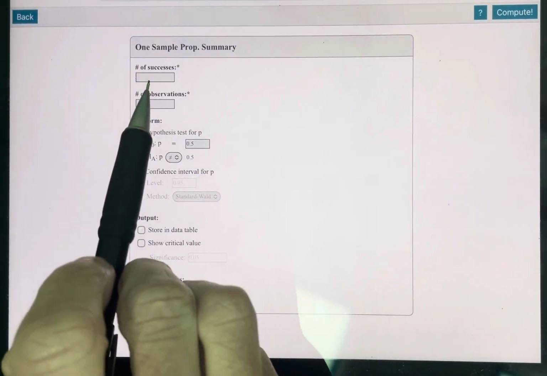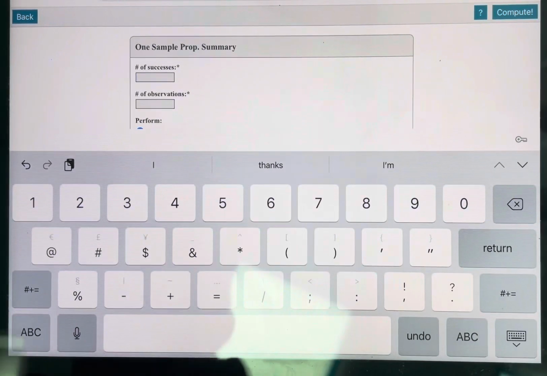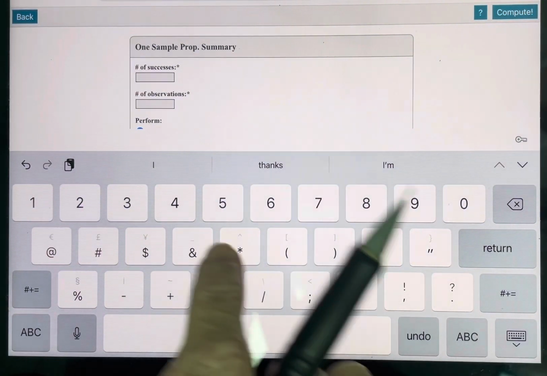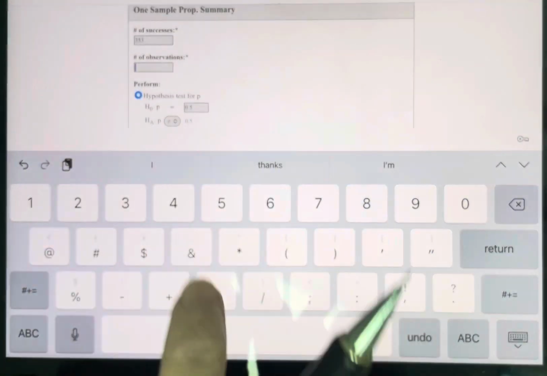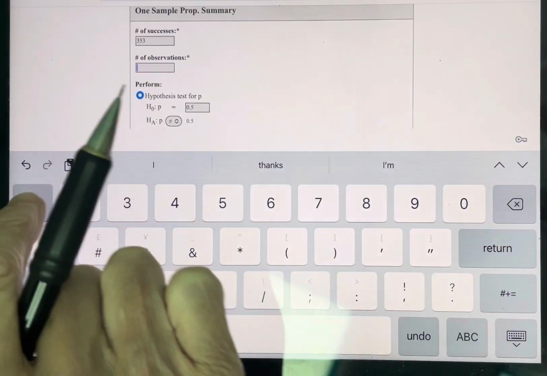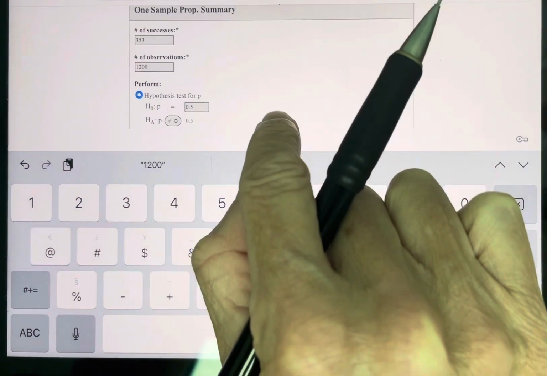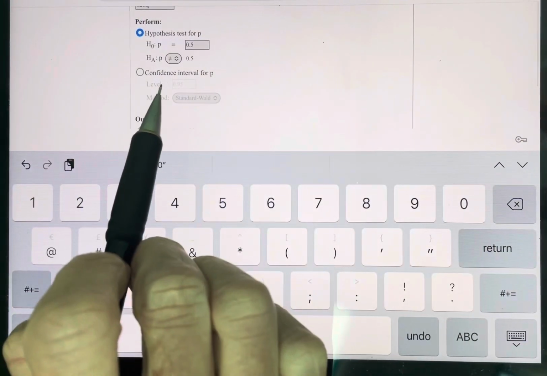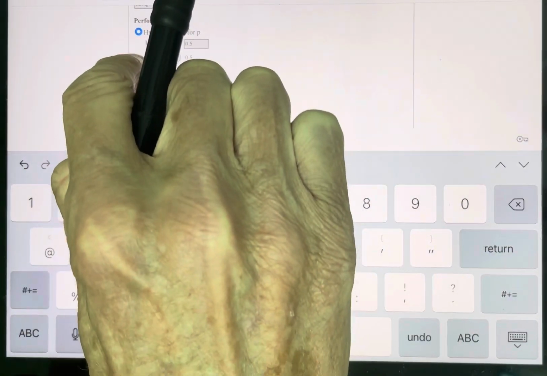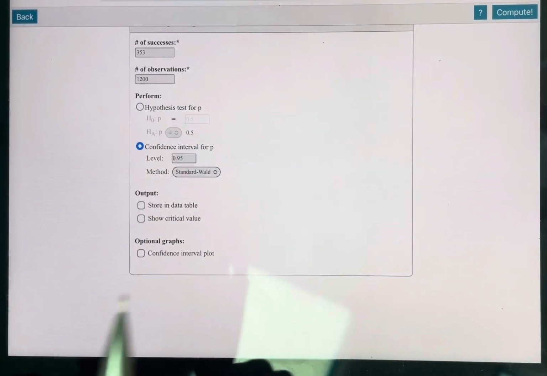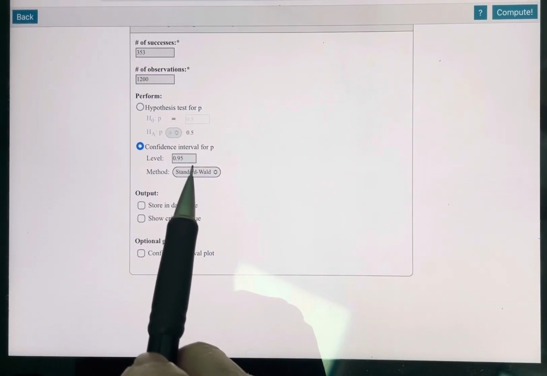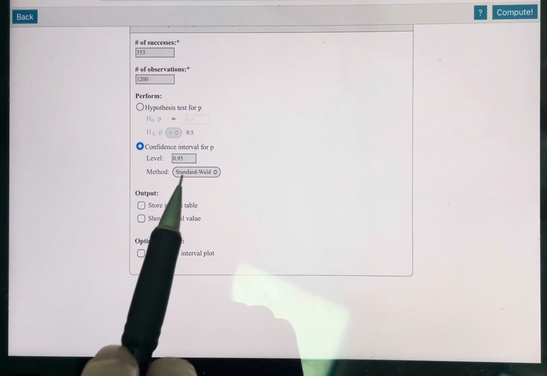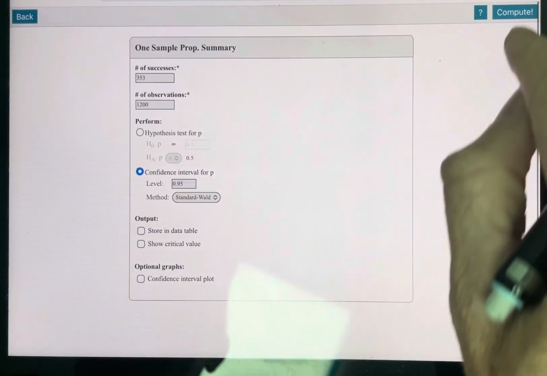Number of successes: we had 353 teens who were texting while driving. Number of observations, we're talking 1,200. And this time we're going to perform a confidence interval for p, so we're going to select that option there. We want a 95% confidence level. Well, the default is good. Then let's press compute.